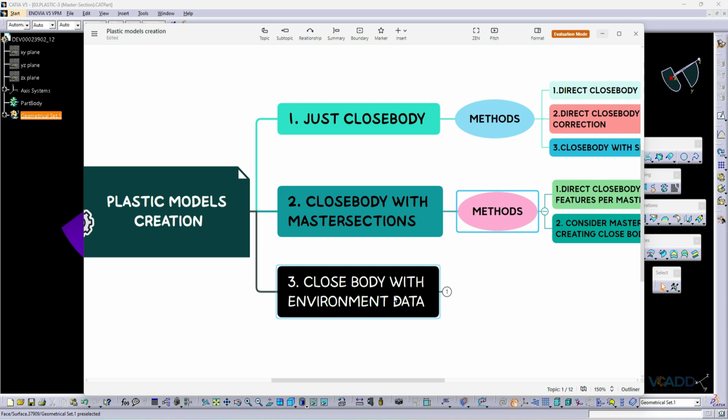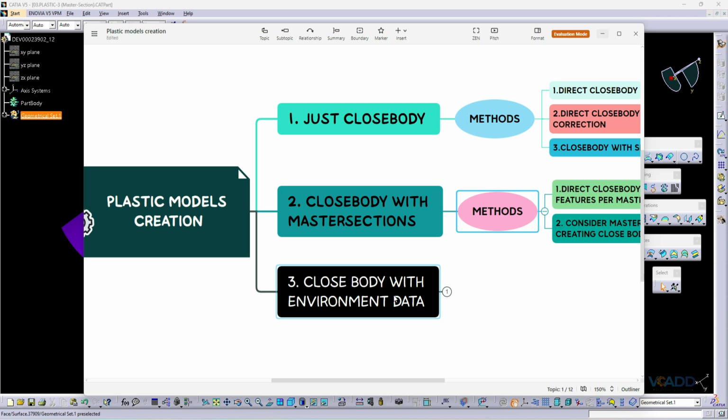Sometimes we get a surface as an input from the customer, and along with the surface we get environment data also. Environment data means the interface where that product is going to attach. So the customer gives us this surface and this environment, and asks us to create a plastic out of it, so that we can attach this plastic to that environment, to that assembly. That is the customer's requirement.